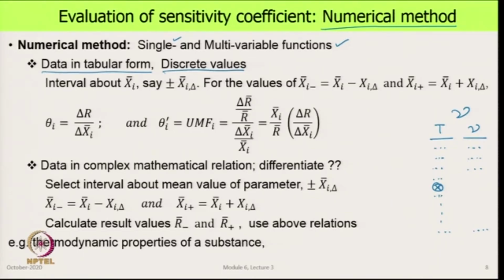So, what happens? We have values at this point and we have value at this point. If our point happens to be one of the temperatures listed in the table, then again we have to look at this point and the next point, at least these two, and then do a numerical technique. So, we approximate the differential, which was our dr by dxi, by delta r by delta xi.